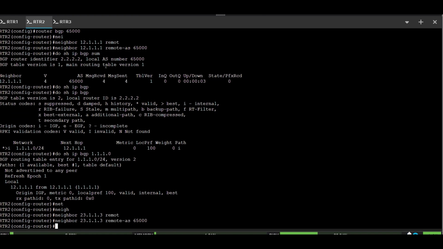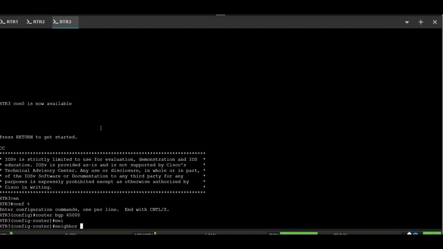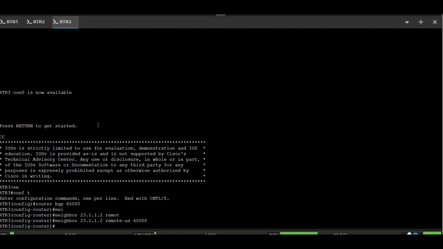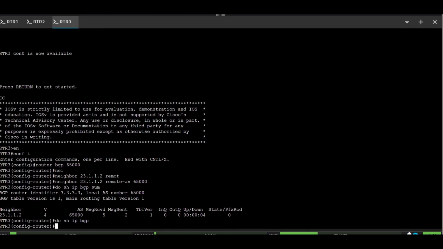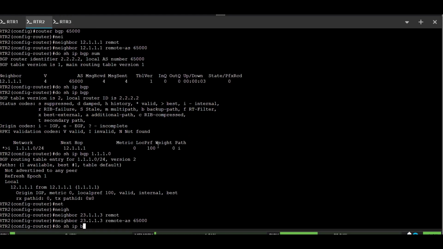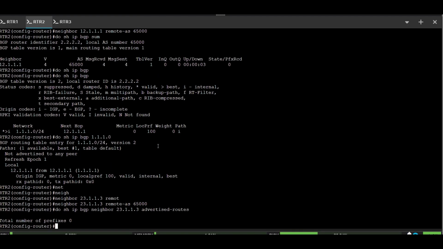Make router 2 and router 3 iBGP neighbors. The peering looks good. Check router 3's BGP table. It's empty. It is peers with router 2 that knows of the route injected by router 1. Why has it not learned the prefix? Let's see if router 2 is advertising it. Router 2 is advertising 0 prefixes to router 3. BGP is working exactly as it should.